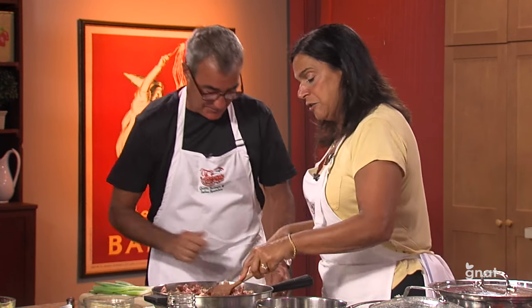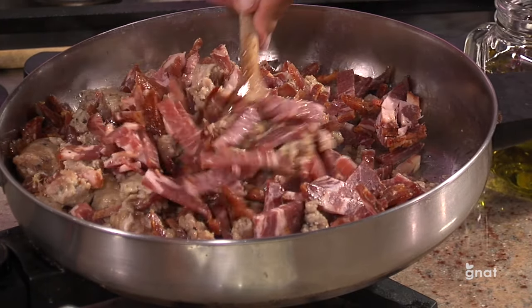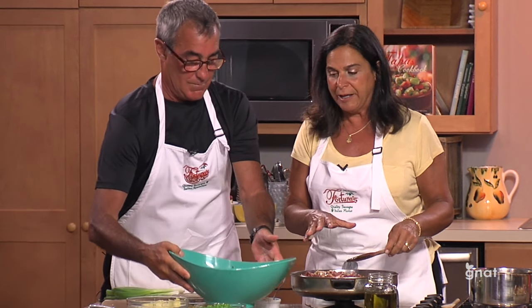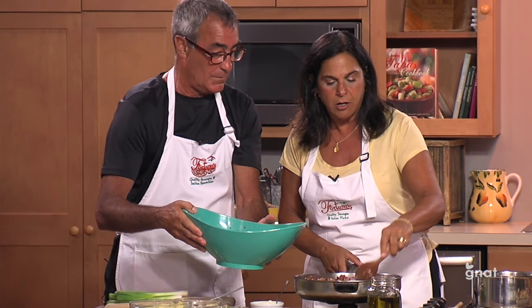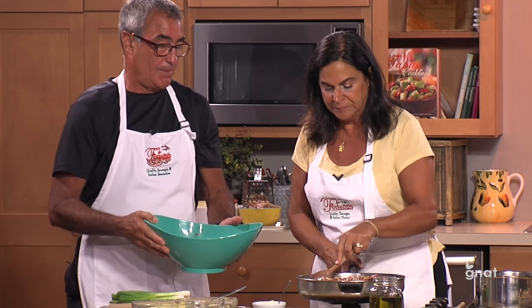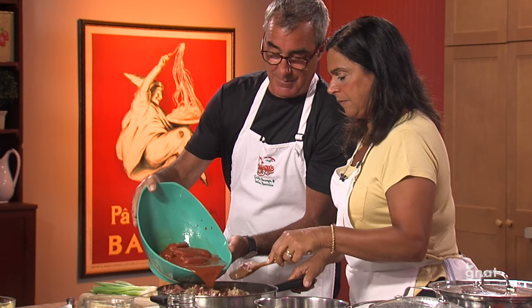And you want to grab the tomatoes, Paul? We have the tomatoes there. Okay. So I use San Marzano tomatoes. They're plum tomatoes. I keep them whole. I kind of break them a little bit when we're putting them in. Do you want me to pour them in? Yeah, you can pour them in now. Maybe this could have cooked a little bit longer, but this is TV, so we're gonna make it fun. Okay, ready? Perfect.